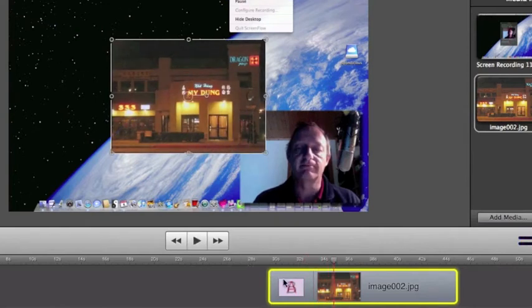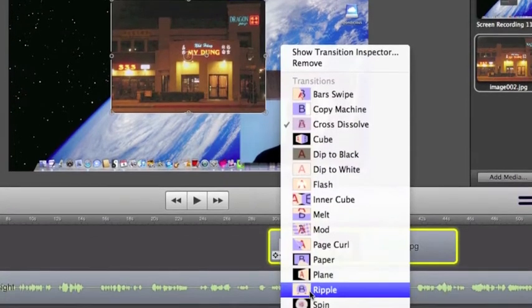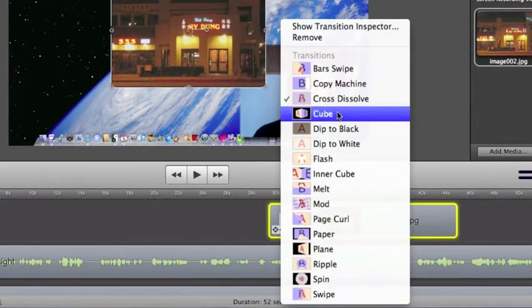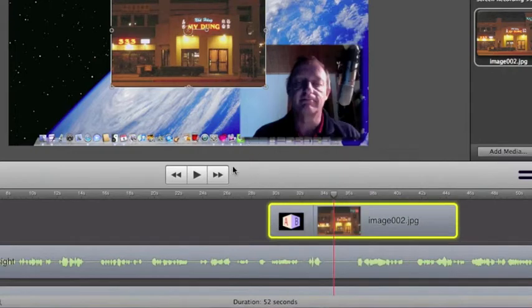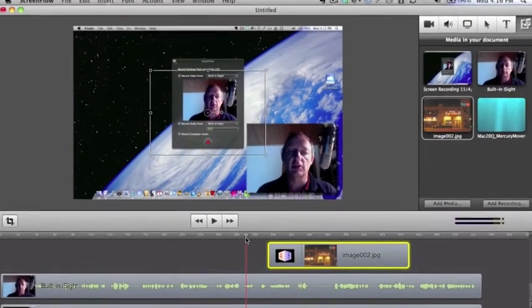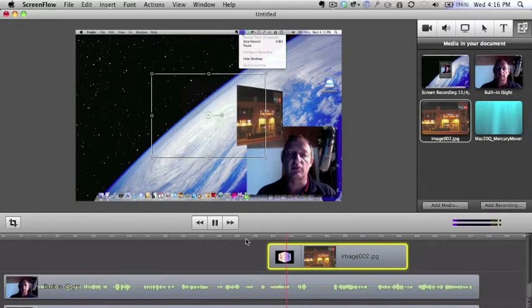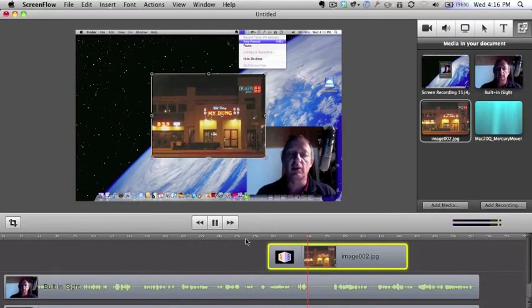You may also change the type of transition from perhaps a cross dissolve to another one. There's quite a lot in the list available. The best transition to use is the cross dissolve, but there are other ones there if you want a special effect. Don't put too many special effects in there, otherwise it looks silly. But in this case, let's just show you what it's like with a cube transition. So let's just go back and see what that transition now looks like. So there you go. You can see what effects you have with your transitions.